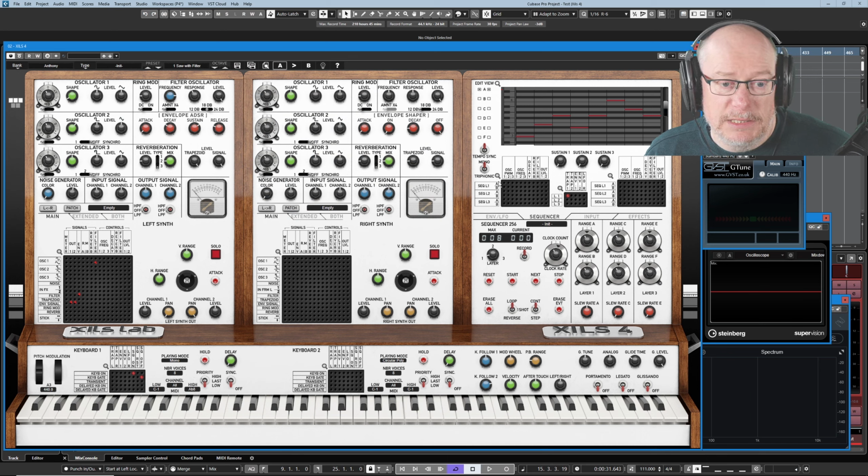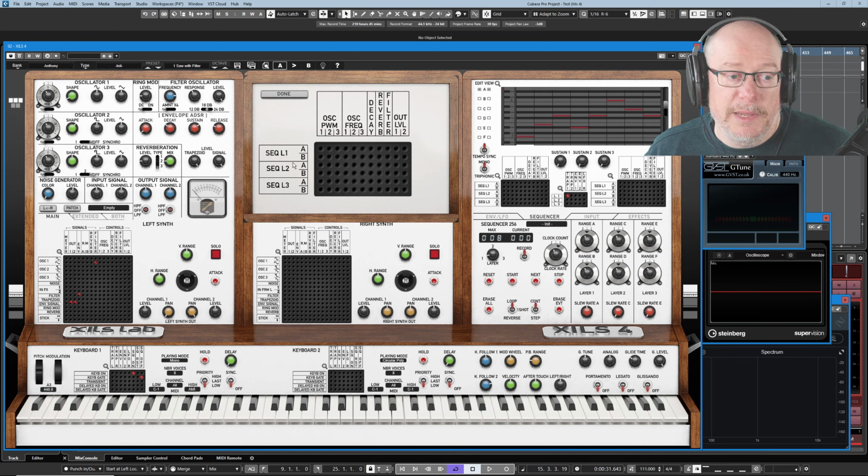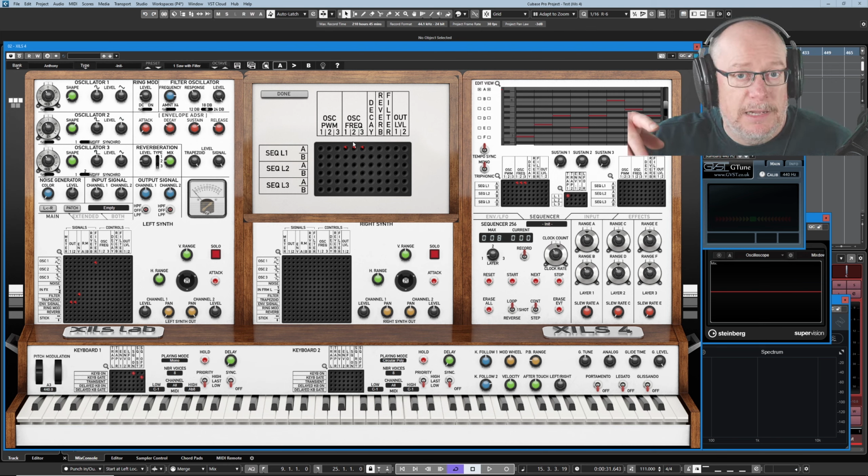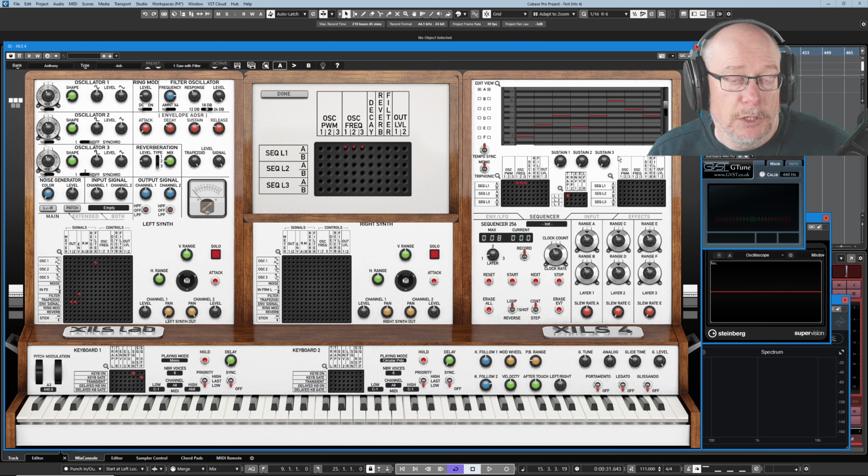The last connection I need to make is where we configure layer 1 of the sequencer to control the oscillator frequency. So now when I press a single note on the keyboard, it's going to start this sequence, which basically in the background is virtually playing all the keys of this sequence. All those keys of that sequence need to do something.